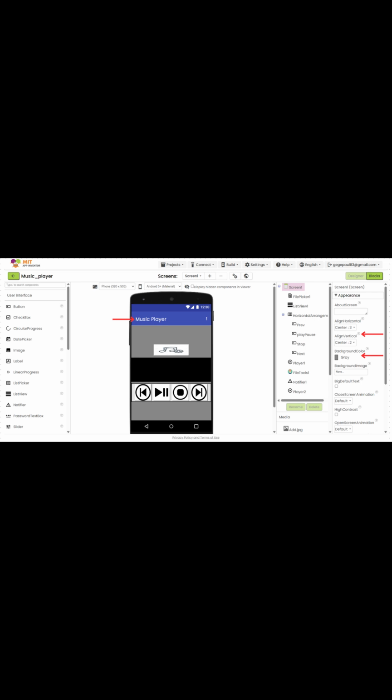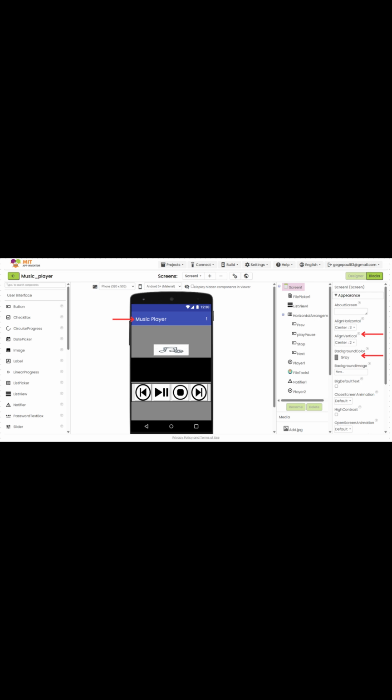Alright, now let's build a fresh app from the very beginning. Log into your MIT App Inventor interface and follow me step by step. On your MIT App Inventor interface, the first thing you will do is to click on New Project and give your project a title. In this case, you can name it as a music player.